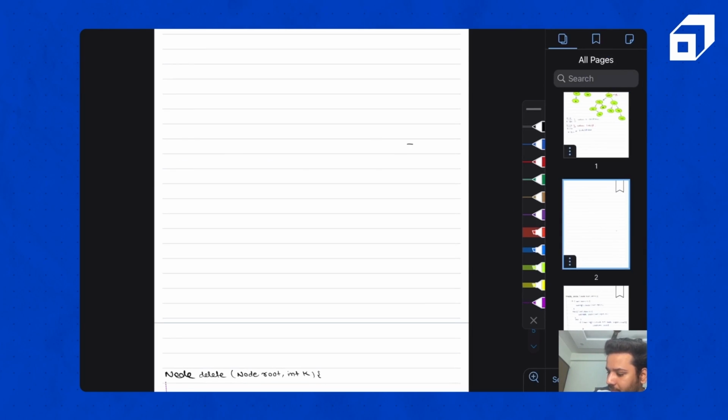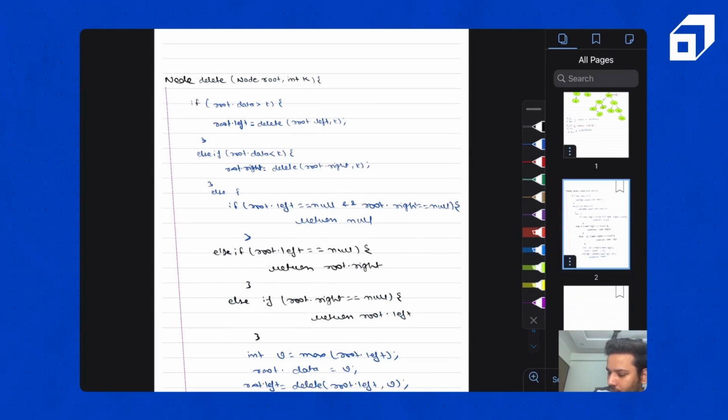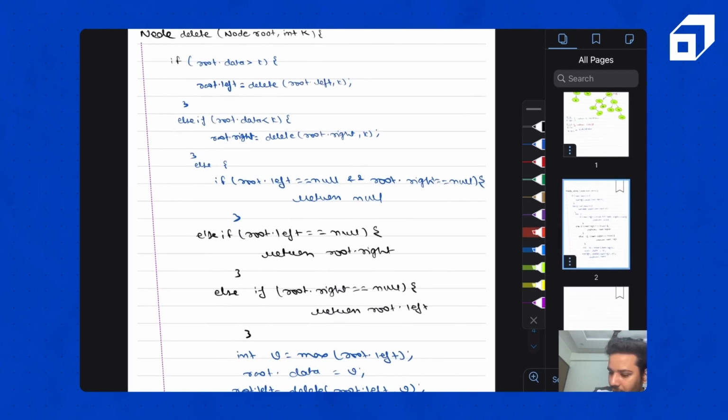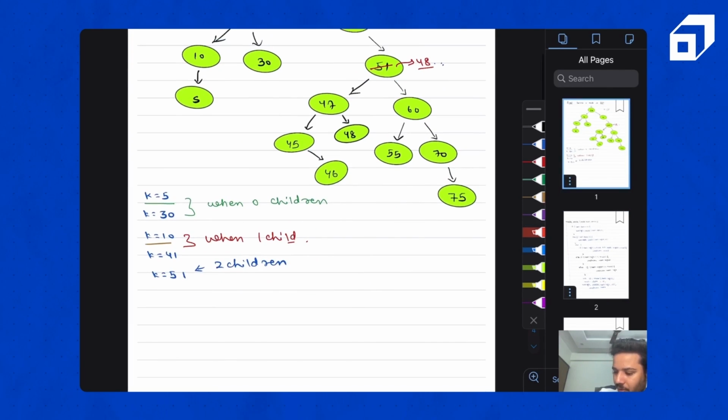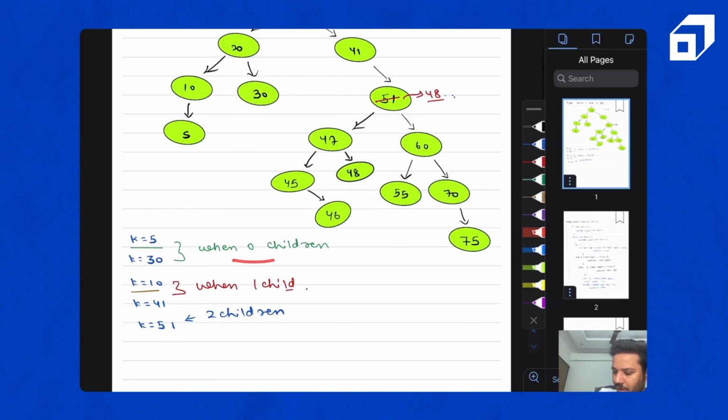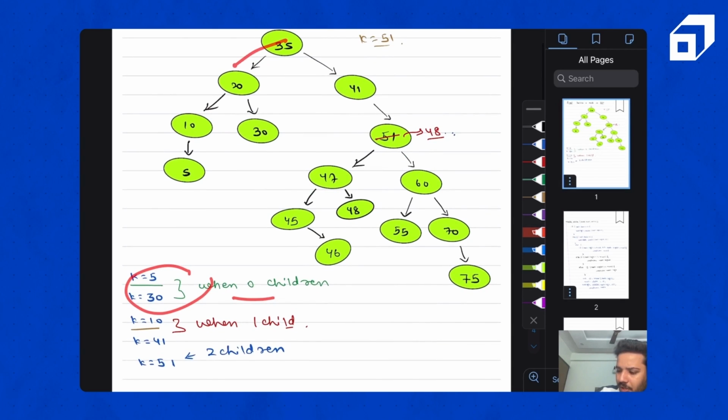Now coming to time complexity, you can remove this empty page. So first you are searching for the element. Let's discuss one by one for all the three cases. When there were 0 children, 100% I am just reaching till the leaf, and that is order of h. Every time I'm skipping one height, right? When I'm deleting a 0 children node, worst case I can go till the height of the tree, because every time I search for an element, I either go to the left side or right side, so I skip a level.